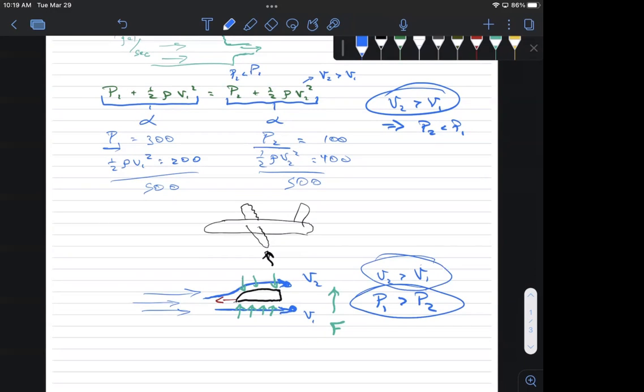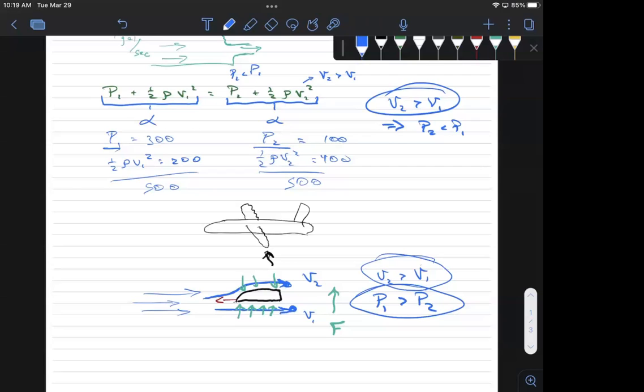And that's what you're going to find. It's not just here in Bernoulli, but also the next big topic in fluids that we're going to get to is Archimedes' principle. Archimedes' principle has a set of 3 or 4 relationships that are all kind of like that, where the buoyant force acting on an object is related to the volume of the object, and the volume of the object is related to this. And so you have to keep in your mind, how are all of these things related? Because for a given problem, you don't know which relationship you're going to need.